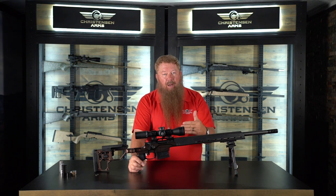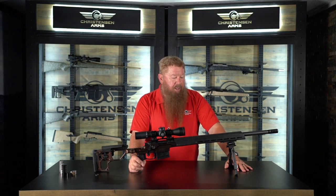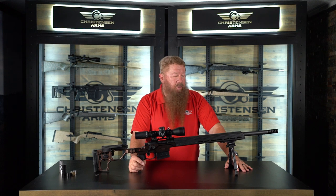Same thing with noise and a suppressor. I've noticed a lot of even my own family and myself on some occasions, if you put a suppressor on, it just seems like it's a little easier to concentrate on all the fundamentals of accuracy and maybe improve your groups based on having those two muzzle devices on there. But gosh, Grandpa didn't have a suppressor or a muzzle brake, and he shot pretty well too. So there are some disadvantages to the muzzle brakes.